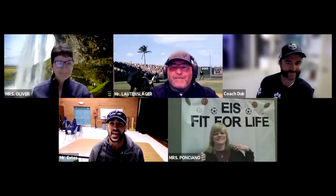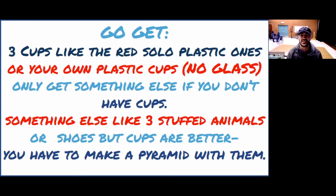Today you're going to need three cups. If you have those red solo cups or plastic ones that are disposable, those work great for this activity. If you don't, any kind of plastic cup you have in the house works. I wouldn't get mugs or glass things, because your parents might be upset when they break, because they probably will. But get three cups that you can stack, okay?